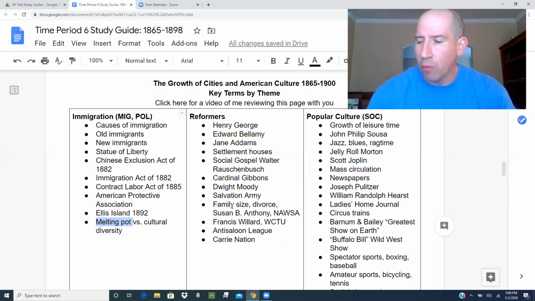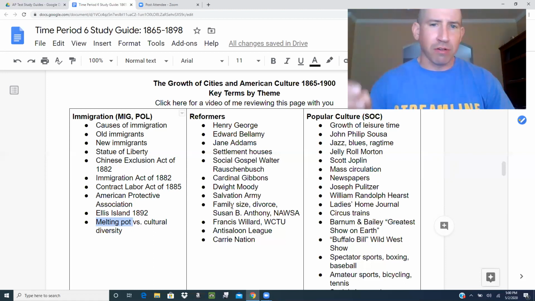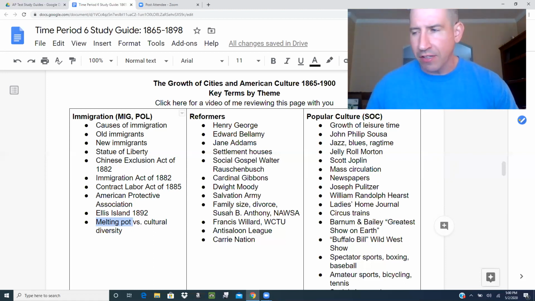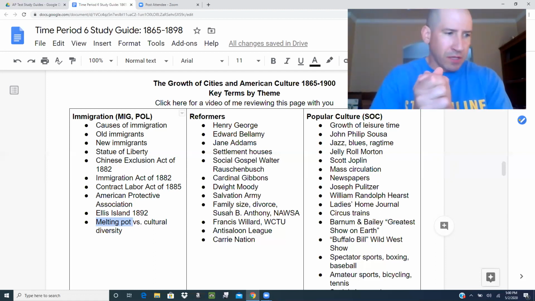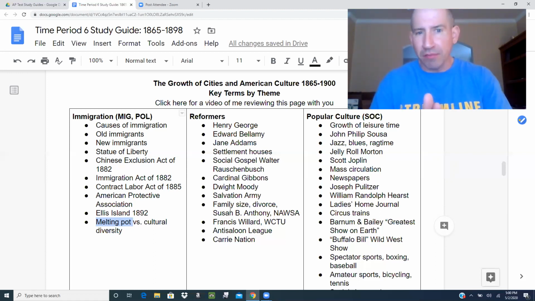And we learned just how terrible and overcrowded these urban areas were, because rich people left. As you switch from walking cities to streetcar cities, rich people moved, middle class people moved, and towards the center of the city were these poorer ethnic neighborhoods.